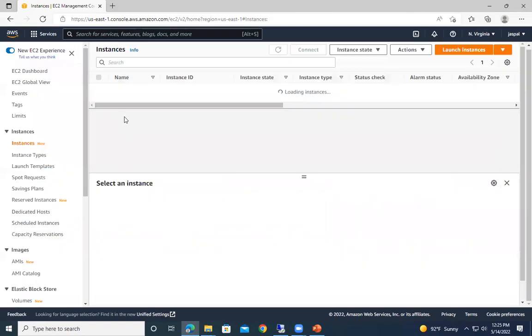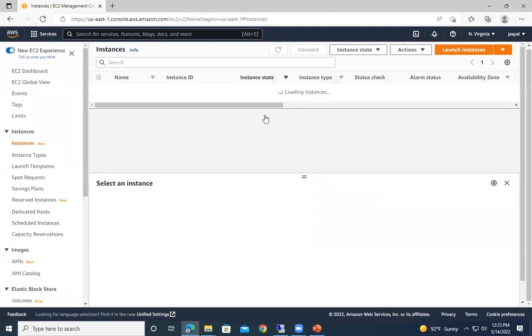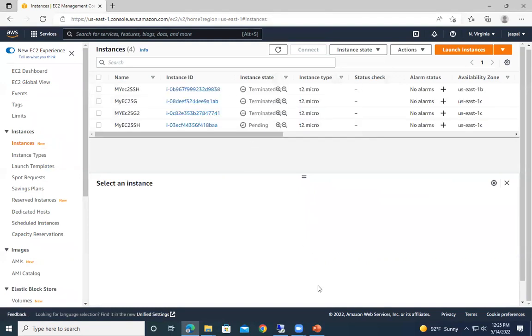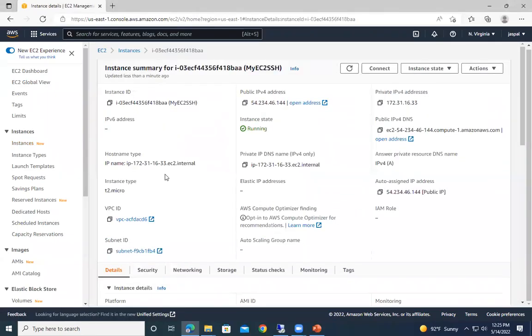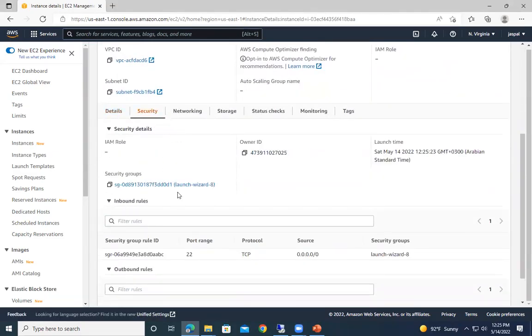So our instance is up. Now, this is the public IP that we will be using. And under security, you can see there is a security group by default.